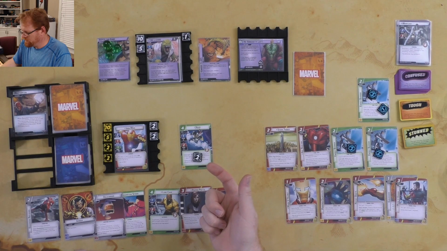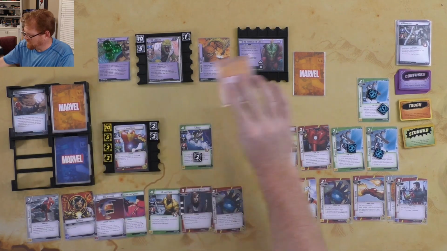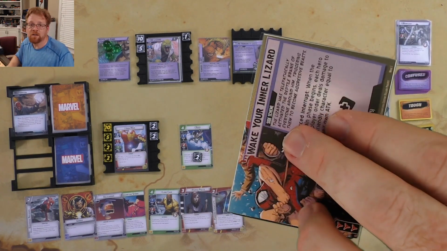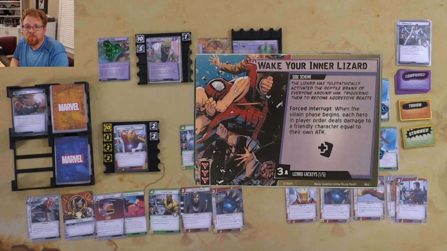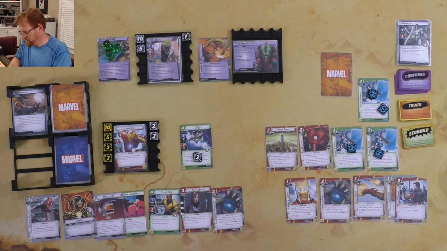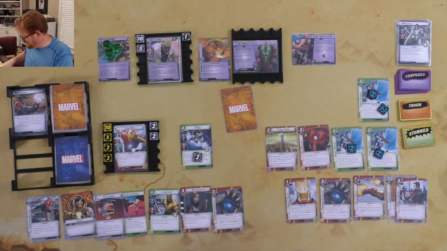So now we're over to encounter cards for minions and stuff, which are none. So now we're going to draw encounter cards, which we have 2 of. All right. Encounter card number 1. Wake Your Inner Lizard. The lizard has telepathically activated the reptile brains of everyone around him, triggering them to become aggressive beasts. Forced interrupt. When the villain phase begins, each hero in player order deals damage to a friendly... Ooh, that's going to make me kill off Nova. Okay. I don't like that one. All right. So that gets 3 threat.